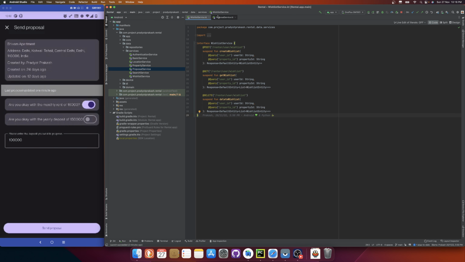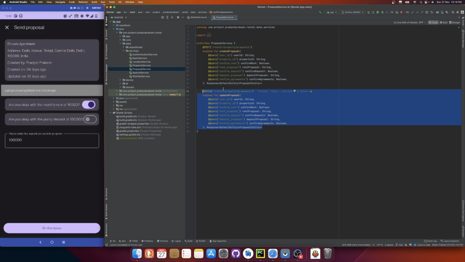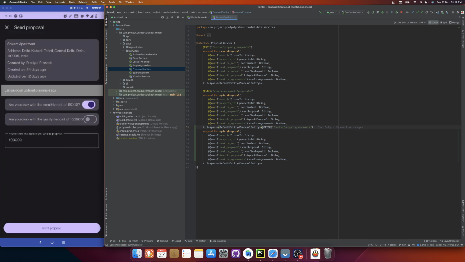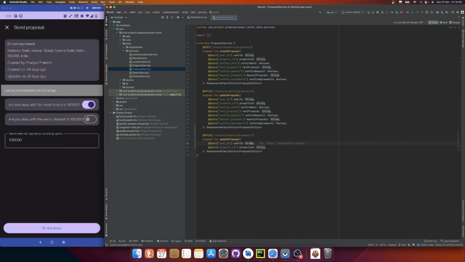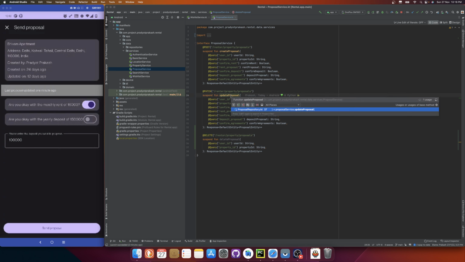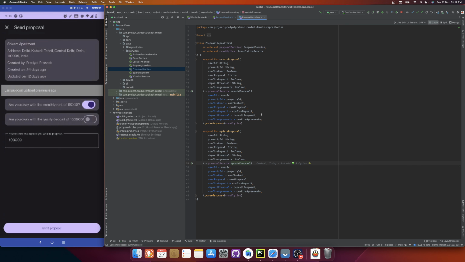Okay, so in delete what we need is only the user ID and the property ID. Rest all is not required. So we make the appropriate changes and let's see if it is working properly or not.